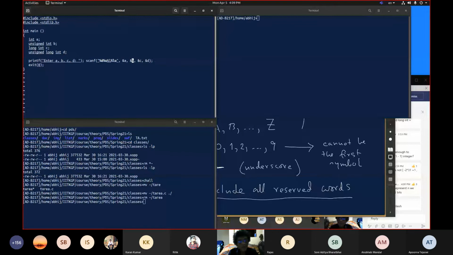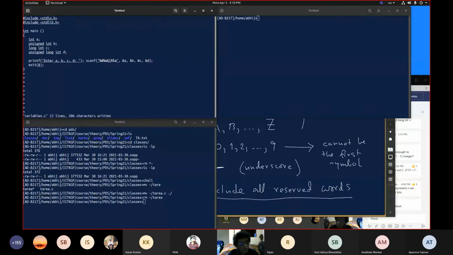So why not A, B, C, D here? Why do I have to write the ampersand here? Please wait. When we study functions, we will see that this ampersand is necessary. For the moment, you just religiously follow the convention that before the variable name, you pass an ampersand. It is basically an address.